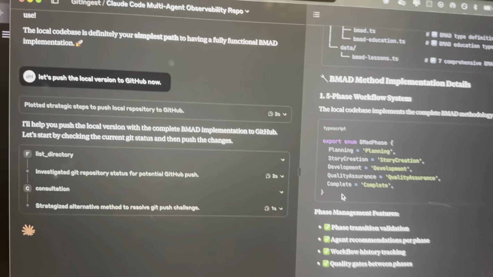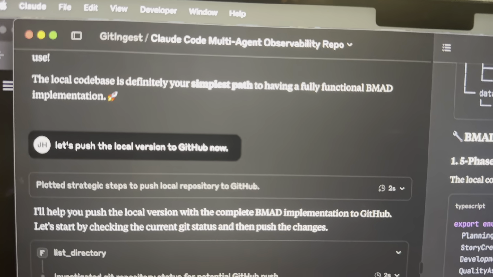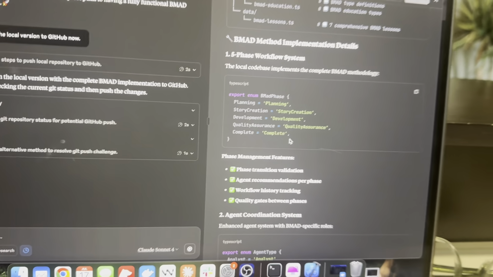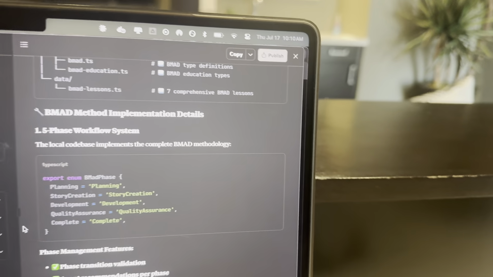Okay, so I'm making progress. You can see the last thing I said, let's push the local version to GitHub. I was able to identify that the BMAD method was inside of my local code base, but not in GitHub, right? So you can see the differences here.